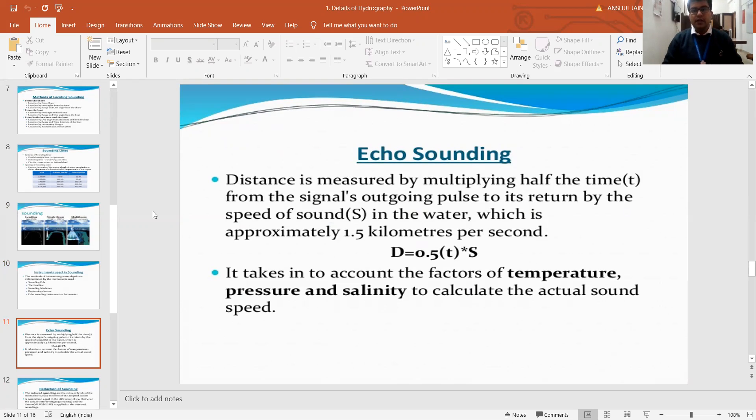Whatever is the distance we are finding out in terms of hydrography, we have to multiply it half the times because the total time taken by the waves or light to emit and strike the object and return back will actually comprise of dual distance. The time taken by the light waves to move to that particular object and then coming back to the receiver or the board from where we are doing this survey. So we have to just take half of the time. So D will be given by 0.5 times the time consumed.